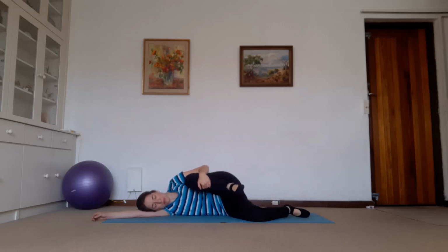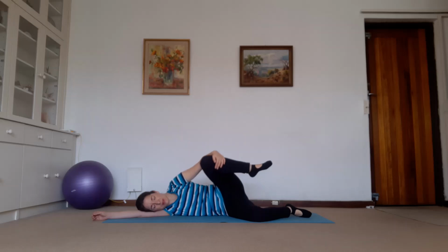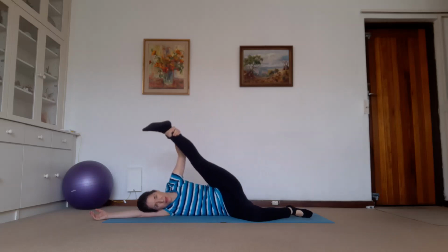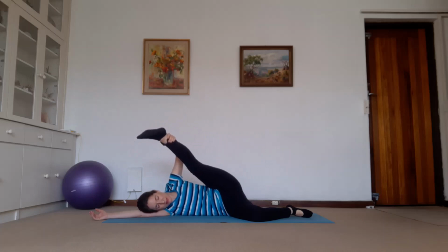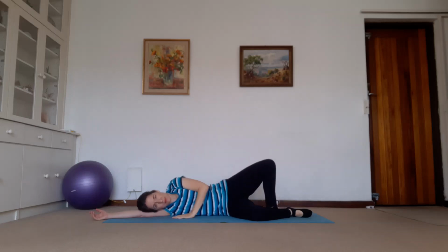Bring the legs closer to the body, relax, relax, straighten it. Remember, deep, slowly, inhale slowly, deep, and exhale slowly. That will help to relax the muscles. So nice, slow, deep breath in. And a slow deep breath out, straight to the leg, pull it closer. And then drop. Relax. Excellent.